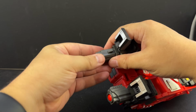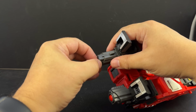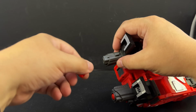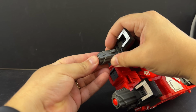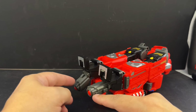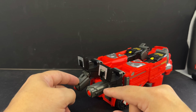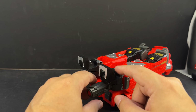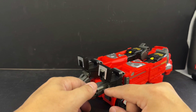Now it worked. But this whole assembly came out when I first opened it. Now it doesn't seem to be coming loose, so maybe it fixed itself. I don't know, but just be careful with that. Regardless of whether the pieces come out, these do fire easily, and they can fire pretty far. So just be careful when you're transforming that you don't push this up.